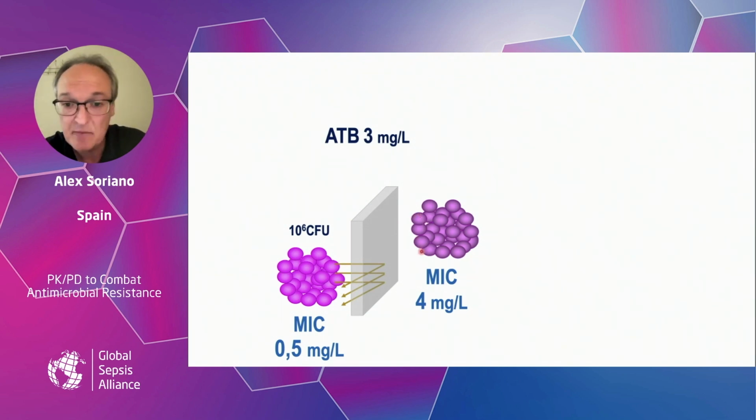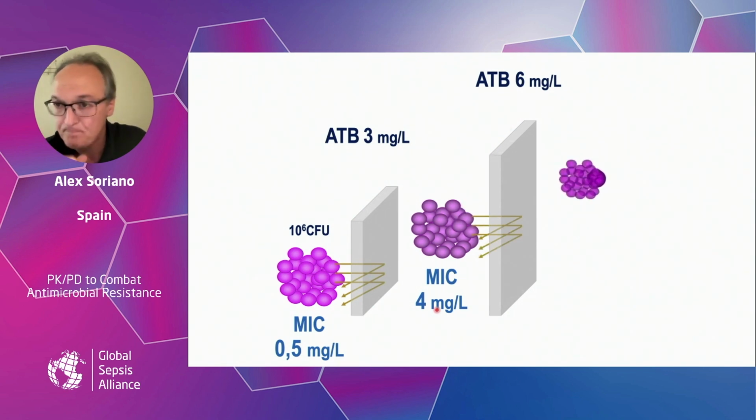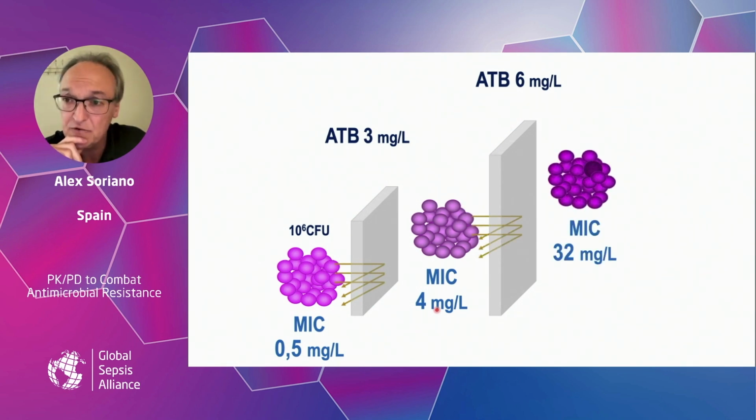And then the process is repeated because now this bacteria has no competition and it's able to duplicate again, and another spontaneously resistant mutation appears. And then the microbiologist says, okay, now the MIC is 4 milligrams, and we try to increase the antibiotic concentration in the lung tissue, but again the process is repeated and we eliminate the susceptible counterpart, but we select for the resistant again.